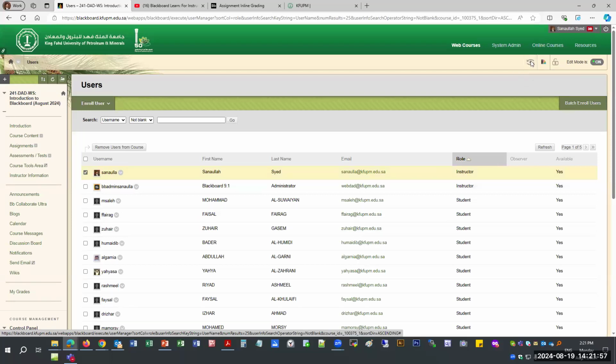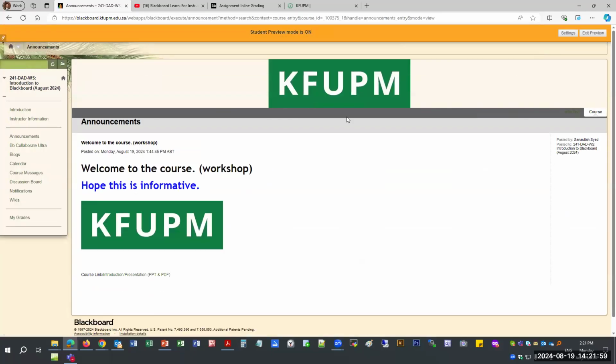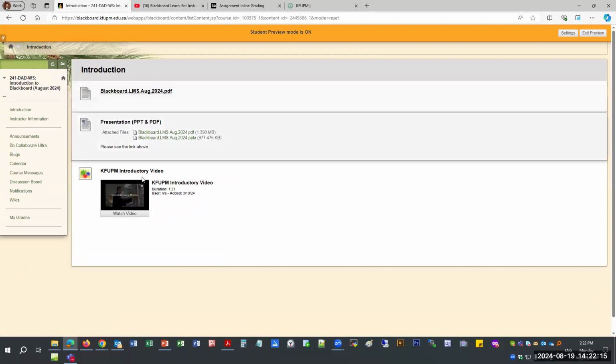If I click on Student Preview, it allows me to see how this course looks as a student. When the student gets in, the first thing is they do not see the control panel. So they don't have access to make changes to the course, add tools or anything. Even if they click on the introduction, they can see the links and the YouTube videos, but they do not have the ability to change them. Think of it as the student is viewing the website and you are designing the website, where you have options to make changes to the course and add content and interaction and so on.